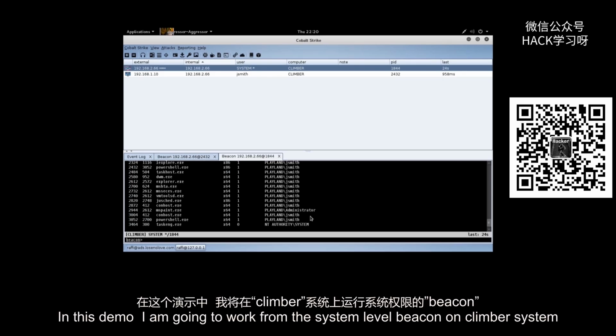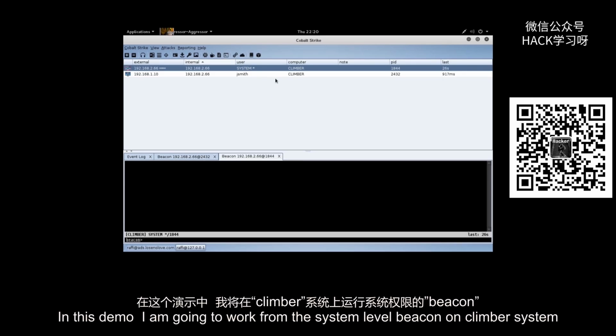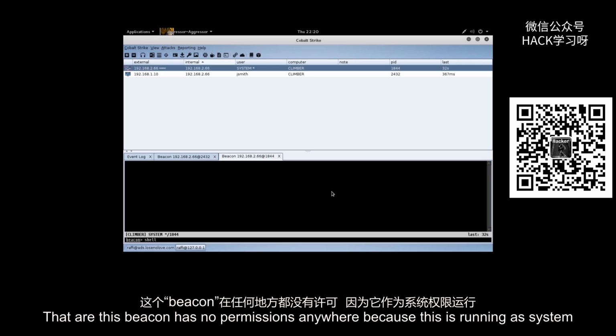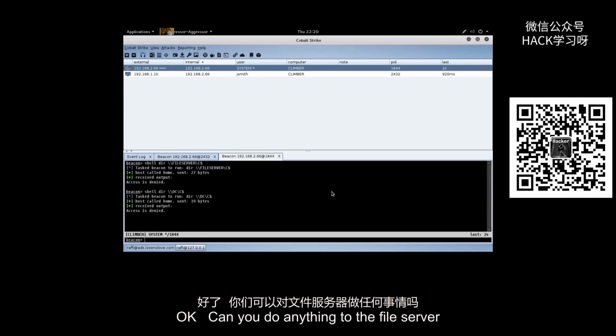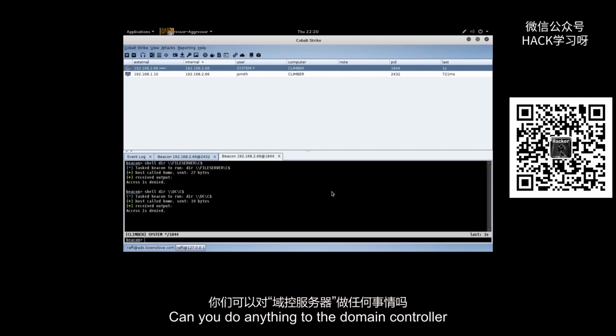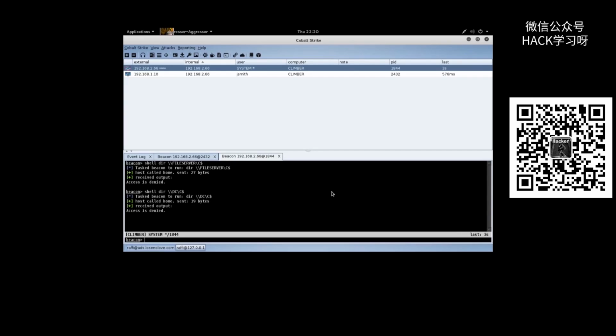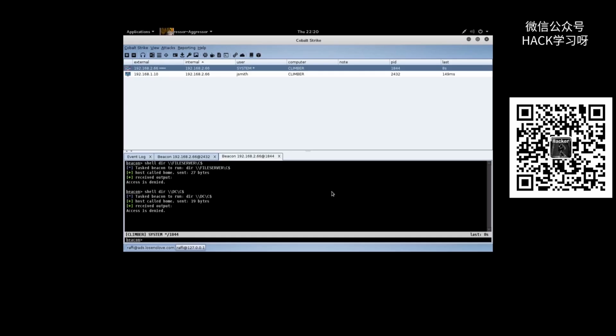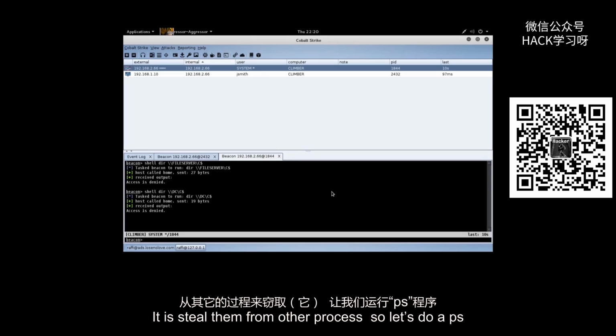For these demos, I'm going to work from the system level beacon on the Climber system. And let's just be clear that this beacon has no permissions anywhere because it's running as SYSTEM. Okay? Can't do anything to the file server, can't do anything to the domain controller. So if we want to take on some rights, one way to do so is steal them from another process.